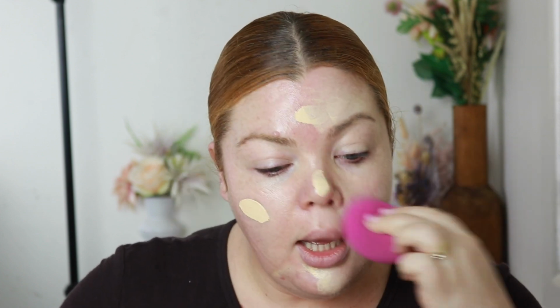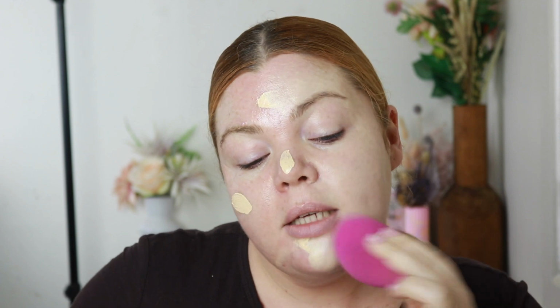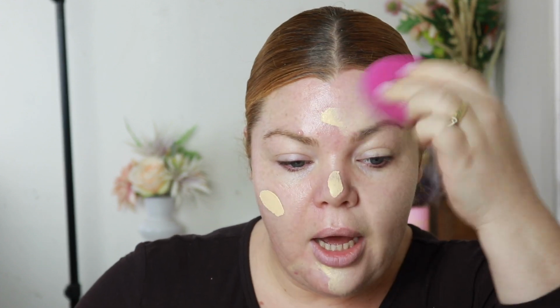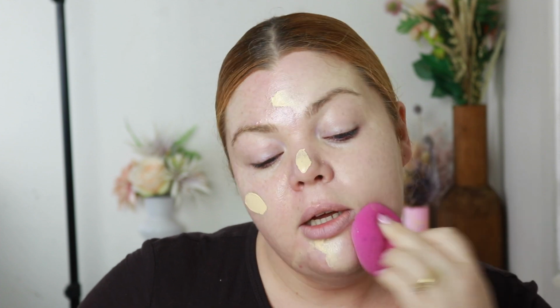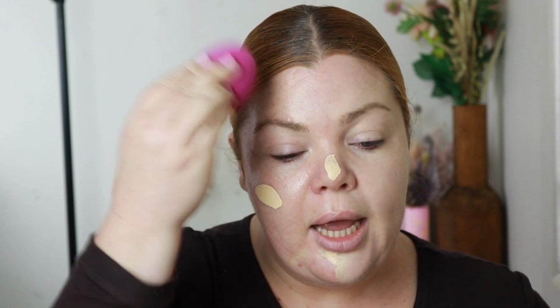It just reads like exactly what I want. It's supposed to have a natural kind of matte finish. Not matte, natural finish. I think a natural finish. Soft Glam. It's hydrating, but it's also long wear, so it just really sounds like something that I like. If we look at my neck, I think that's a good shade match. Because I have redness, sometimes you probably look at me and go, girl, that's the wrong color. But once it's all blended, it's not a bad match. I'm like neutral and warm. It depends on the company.